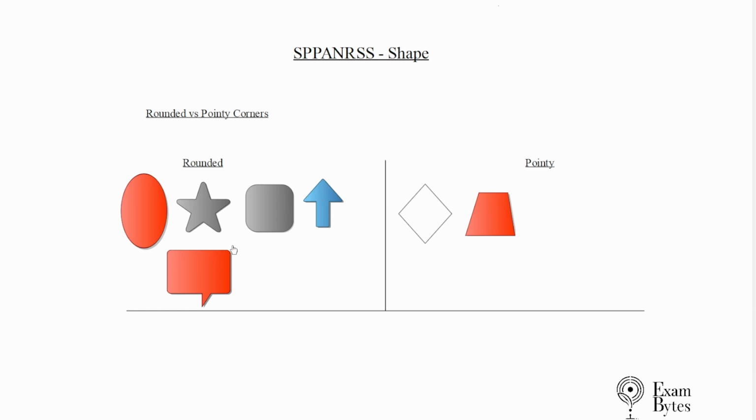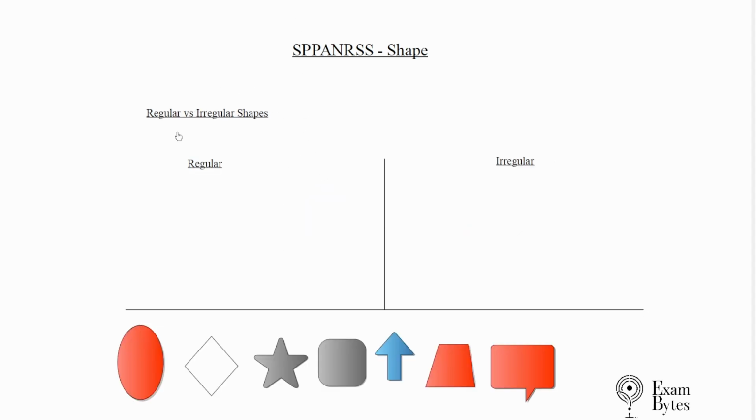Now what happens? Perhaps these two rules don't apply either. So nothing to do with the edges, no links in the corners either. What do we look at next? So we go on to regular versus irregular shapes. So regular shapes are, of course, shapes that have all these edges that are the same size and all the angles that are the same size, versus irregular shapes where they don't have any of that.